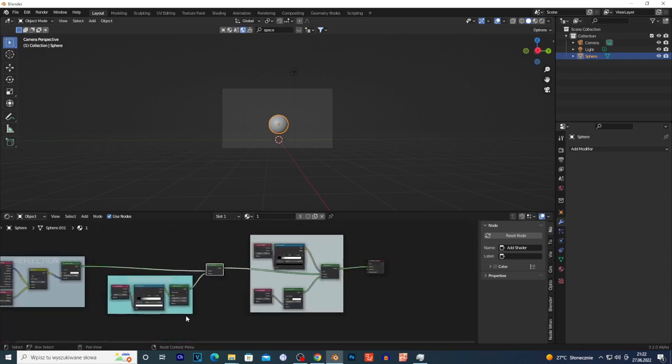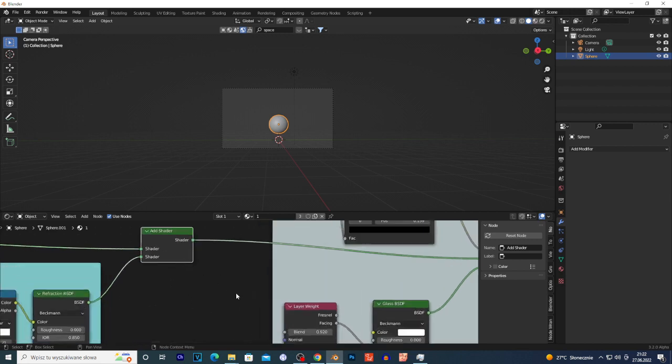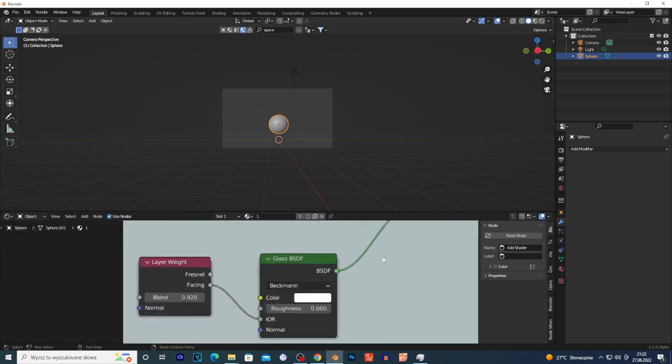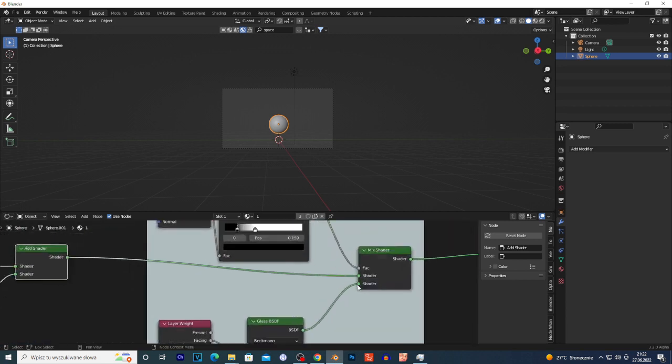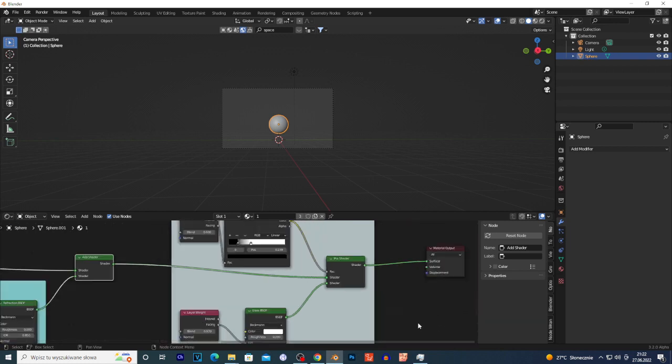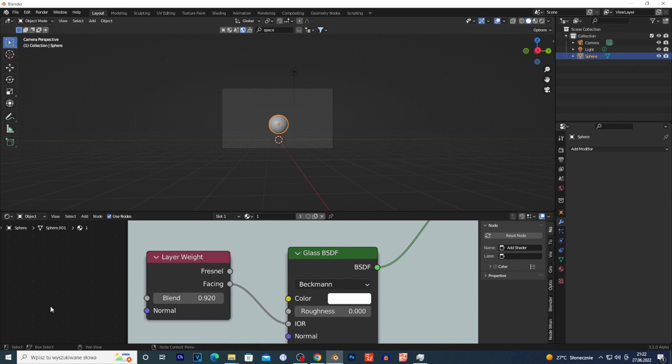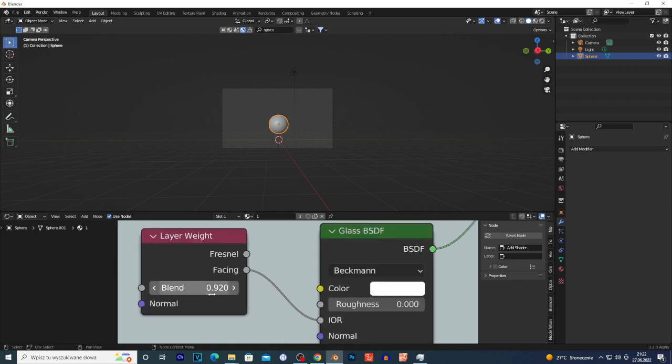Now this add shader goes basically to the mix shader, to the first shader. So add shader, those two nodes go to the mix shader, you get it. And on the second shader of the mix shader, I'm adding once again layer weight, and I have value right here 0.92 from facing.